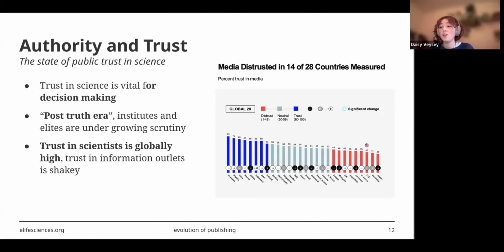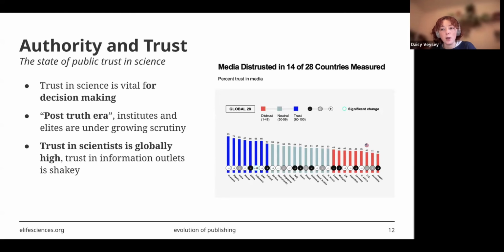Trust really matters. Most of us can't personally verify climate models or vaccine trials, so we're going to lean on institutions and experts to guide our thinking and make decisions for us. But when that trust is undermined, consider COVID and vaccine disinformation, everything downstream becomes harder, the policymaking, public health guidance, and even just our everyday decisions.